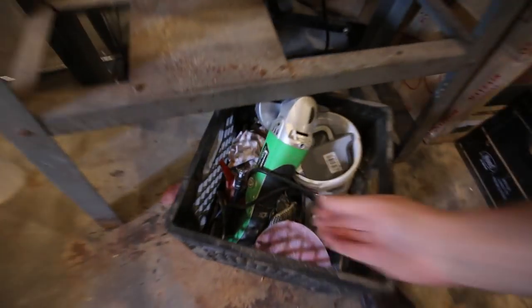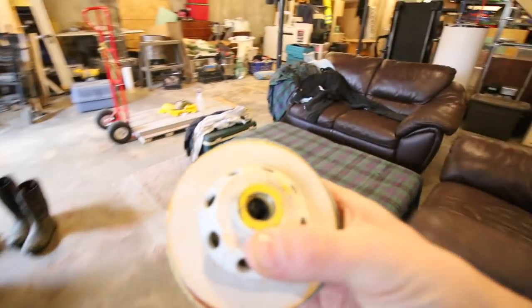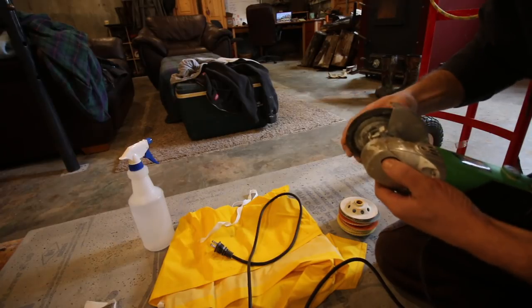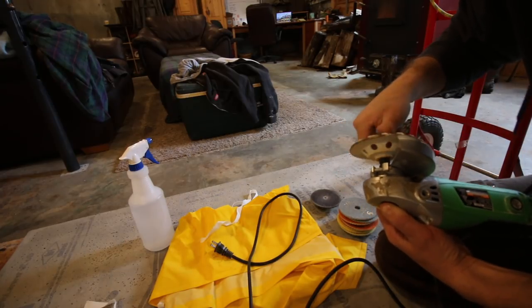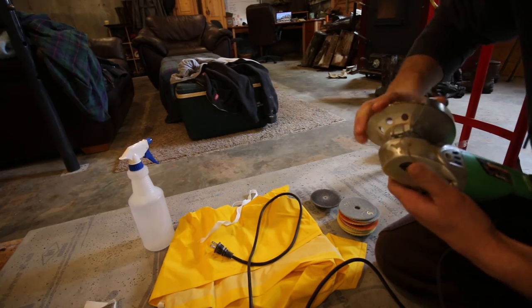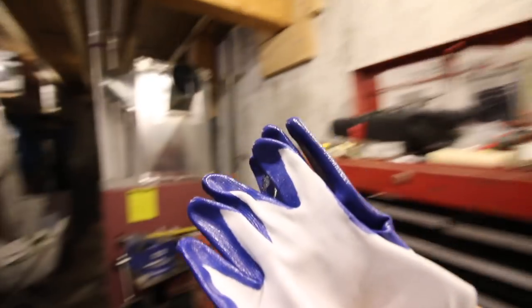Let's grab our grinder. And we need our grinding discs and cupping wheel right here. You know what? I think we'll start off with a cupping wheel. So let's put that on now. There. You know what's probably a good idea? A pair of gloves. There we go. We'll add this to our pile. And now we'll go outside and the Kubota should be ready.